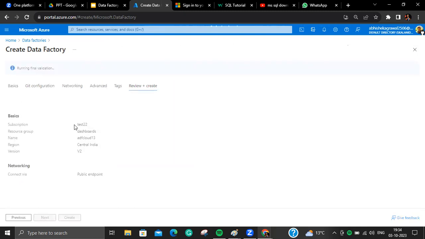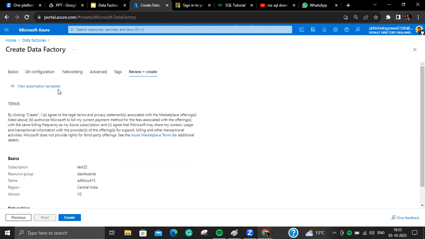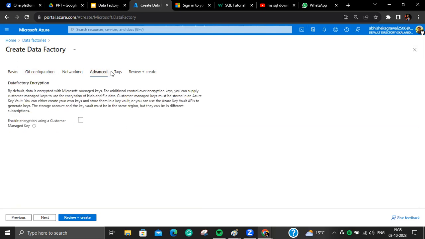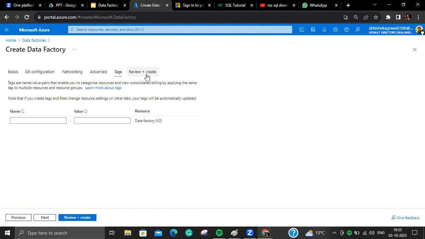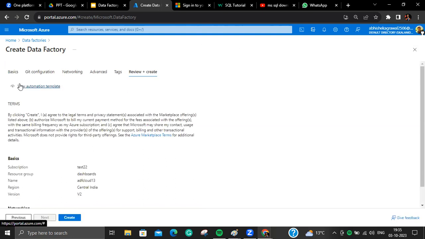Review and create. Okay. Why I'm saying you don't need to focus on that, because this is an infra setup. You are a data engineer, you're not an infra person. If I go through each and every option, then it will just waste your time and you will forget about it. Not so important right now, but if you're curious, you can learn about it. But from the interview perspective of data engineering, it's not so important. Nobody will ask you questions about networking, security, and all of that in an Azure data engineer role.